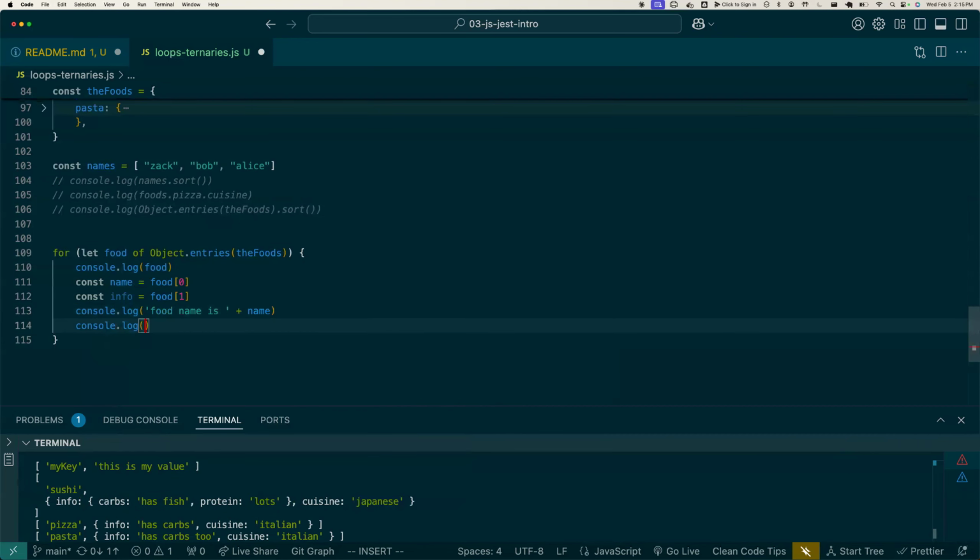And we'll console log and we'll say food info is info. I'm going to change this from info because I'm using info as a key value in this one, and I don't want confusion. We'll call this data.